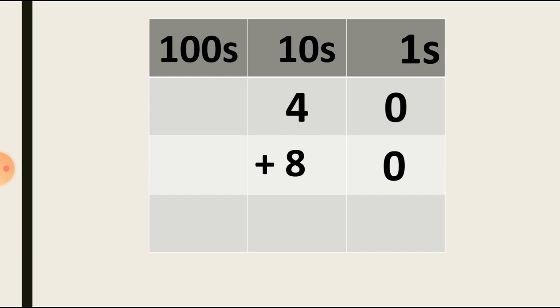Next one, always start with the ones column, on the right side. So here 0 plus 0 at the ones column. So just write down 0 under the ones column. Now at the tens column, students, here is 4 plus 8. How much is 4 plus 8? 4 plus 8 is equal to 12. So we can write down number 2 under the tens column, and then the number 1 will go as a carry forwarded number at the hundreds column. So we can write down number 1 under the hundreds column this way.